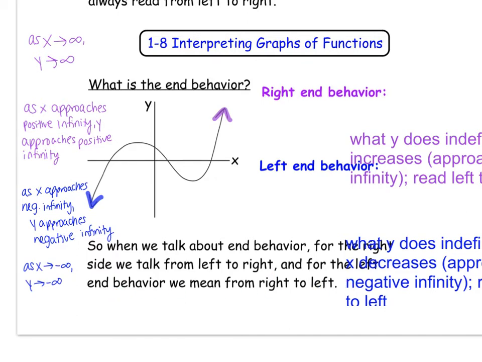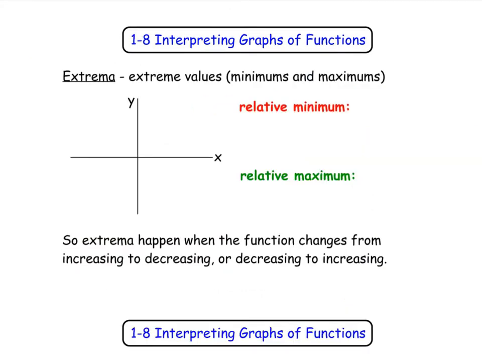On to the next page. So now we're going to talk about extrema. It's usually pronounced extrema, either one is fine. And that means extreme value. So those highs or lows, minimums and maximums. So write down the definition of relative minimum. And you just do this right on your paper. I hope you've been doing that.